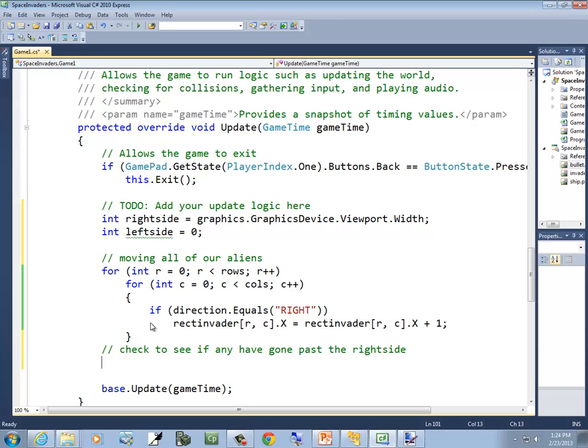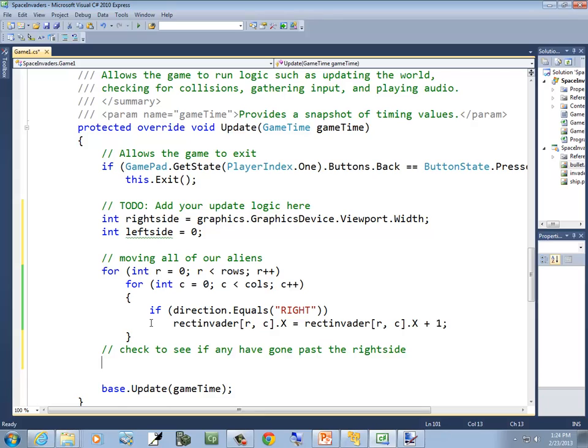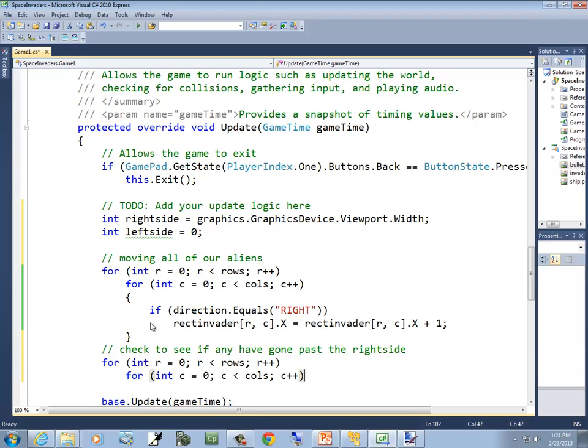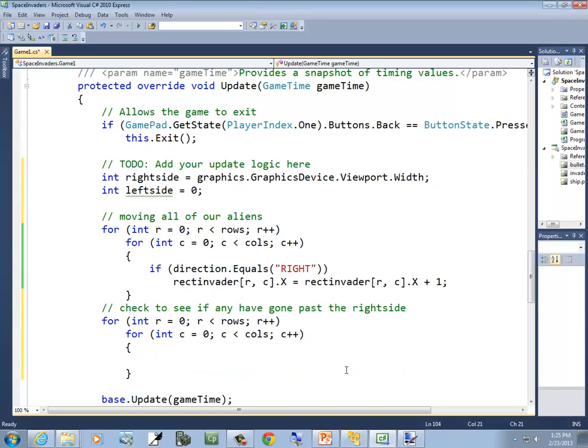So we're going to need to do our for loop again. I wonder if that's still my... Yeah, it is. Okay, good. Like I say, we'll use that over and over. Okay, so I'm going to check each alien, and I'm going to say if any of the aliens have gone past the right side.